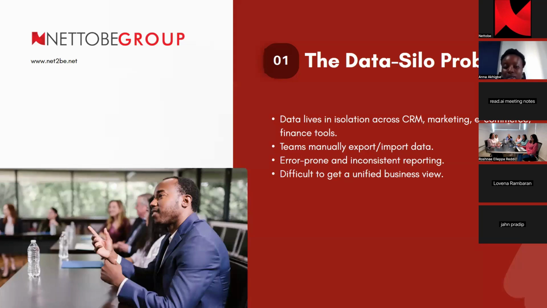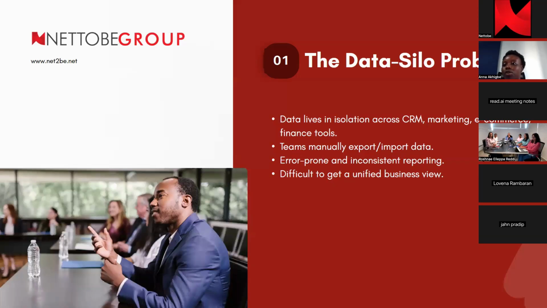Like I explained before, the sales team keeps their leads in the CRM, and finance keeps their reports in whatever platform they're using at that point in time. You also have the marketing department, which has Excel sheets that they keep, but there is no unified integration between them. Because the systems don't talk to each other, management can't see the full customer journey or real-time business performance. So they are not able to get that data coming together so that they can make decisions from it as a business should. Then you can see that it leads to error-prone and inconsistent reporting.